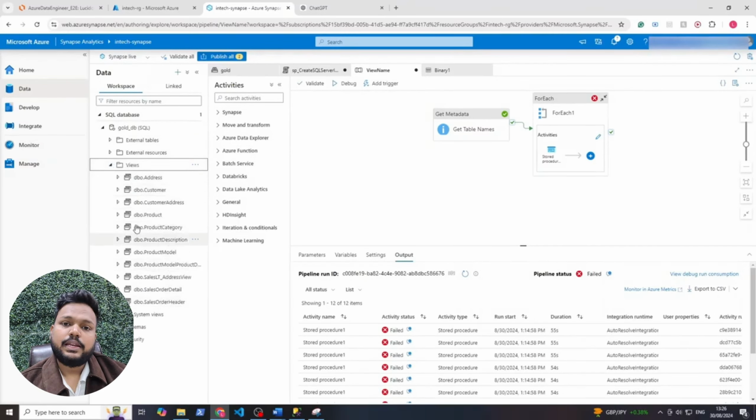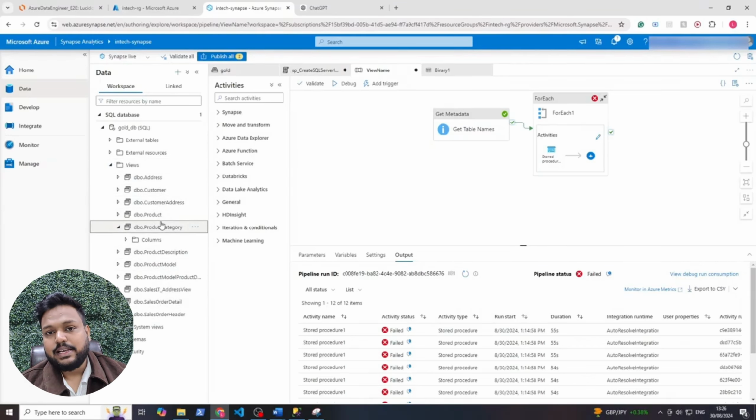Something to note here is that this process doesn't need to be run every time, only when there are schema changes, not data changes. Since it's a view which acts like a layer above the data, the only time this needs to change is if the schema itself changes, not the data.